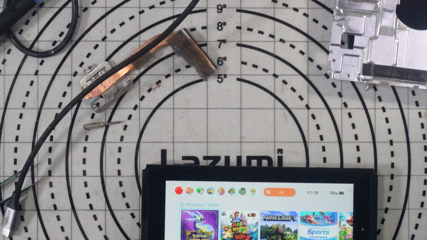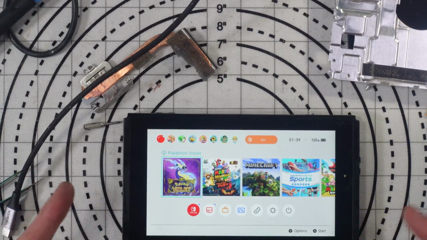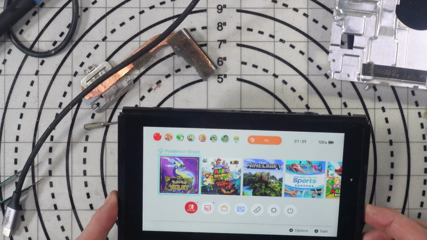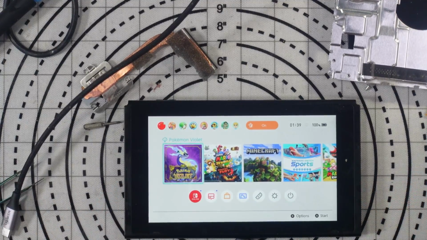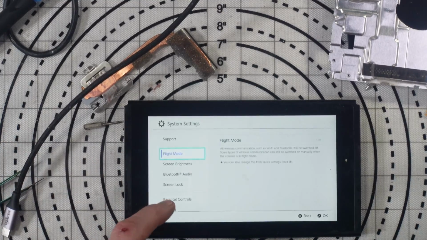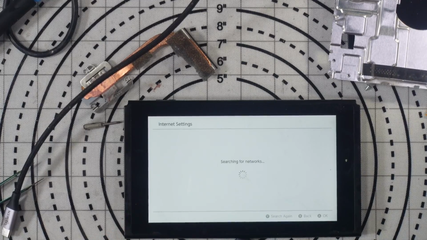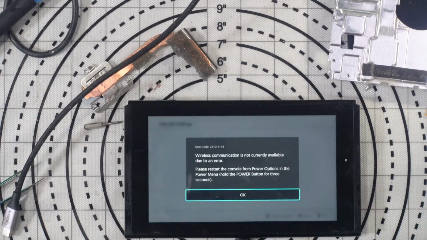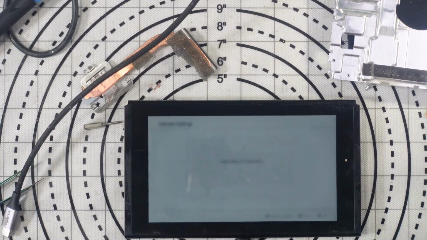Right, okay. So I've just got back. It's been a couple of hours and this is working. It's actually been an hour and, well, according to this, an hour and 39 minutes, because that's how long it's been switched on. Don't know why it wasn't working, but I've just come back and it's turning on. So very weird. But let's have a look and see if it picks up Wi-Fi. No, it doesn't. That, chances are, is going to be a CPU error.